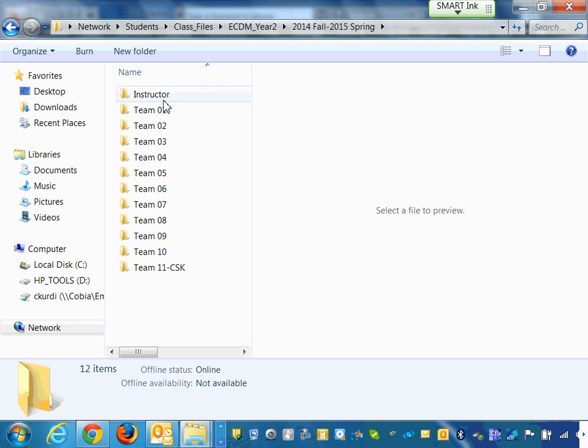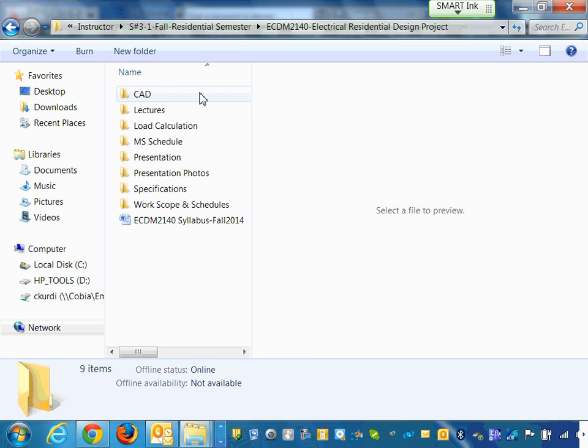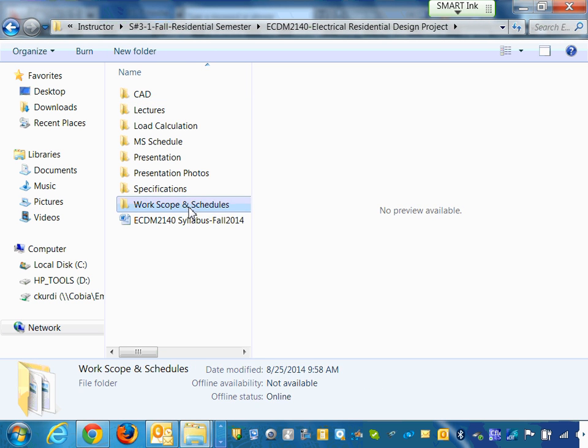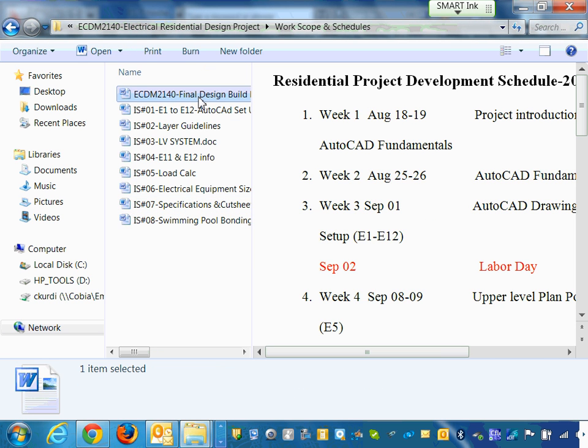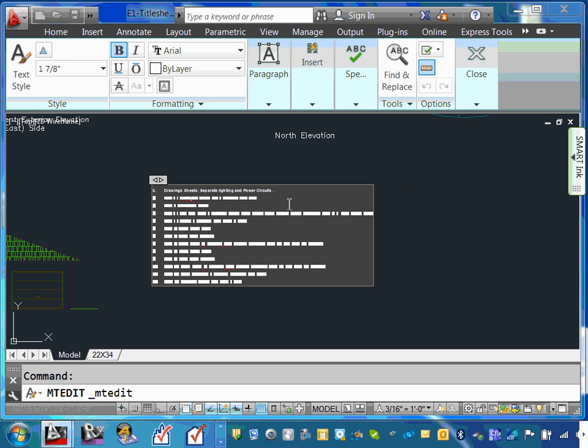Okay, here you go. Instructor folder, residential project, the project work scope and schedule, and the first one. Cool? The first one. Yep. So it should be the third page in the first document. All right.